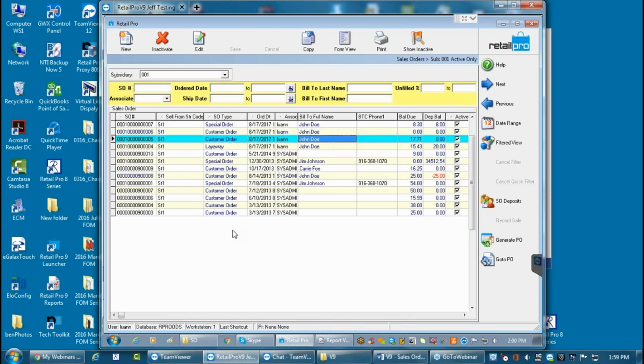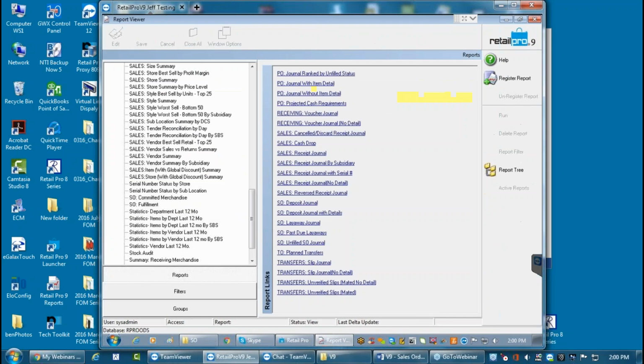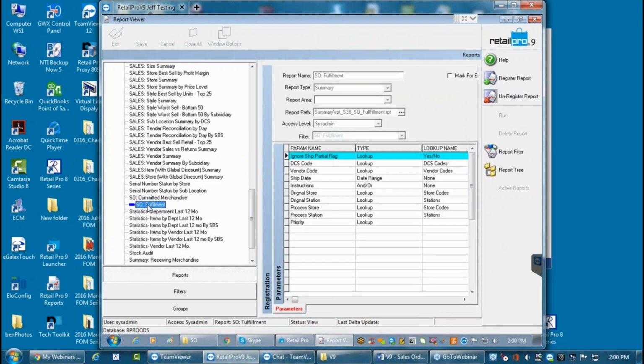I need to pull that, I need to put it in a box, and I need to send it to my customer. Okay, so one of the tools that you have at your disposal is this fulfillment report, actually, that's in the summary section.